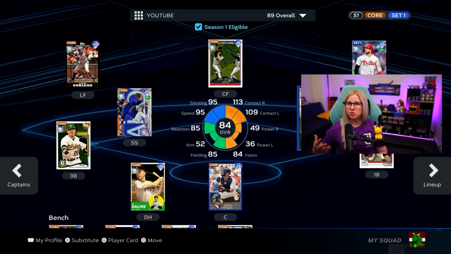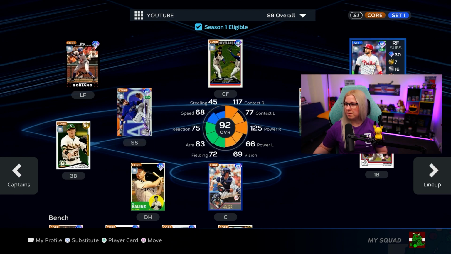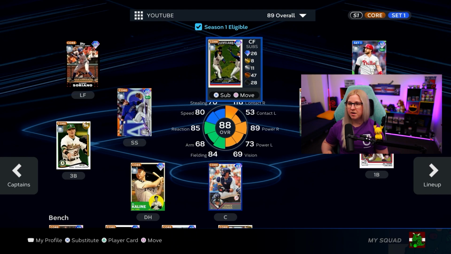Because the whole idea was to use Gerrit Cole as a starter and to use this All-Star captain boost team. And to be honest, if you face a righty, this team has plenty of power. So far, this is my best captain team I used, and I cannot wait for when there will be a little bit better, maybe higher overall All-Star players to build a team around it.